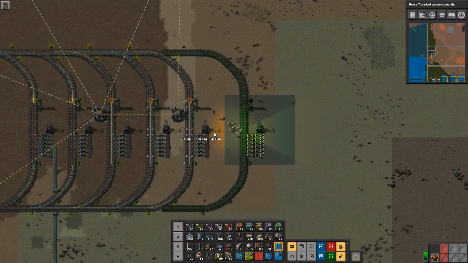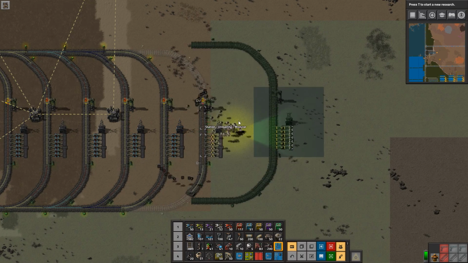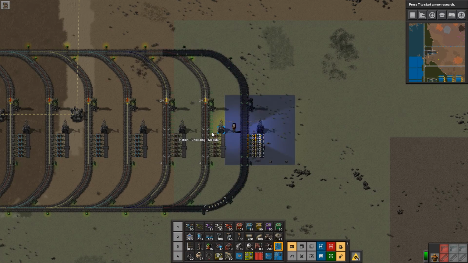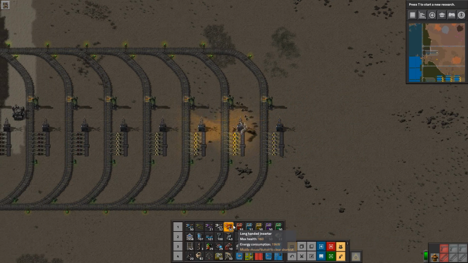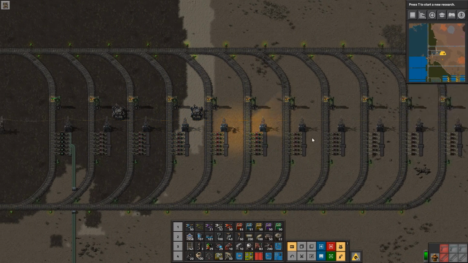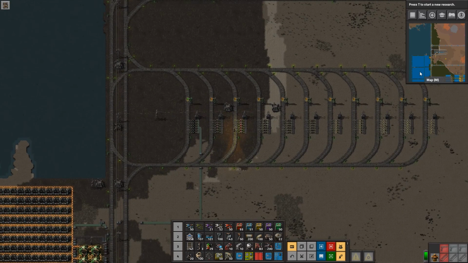So that's 4, 5, 6, 7, 8, 9, and 10. Okay. So this will be all copper coming in. And we're going to have to do something different for the cables going out. I don't think we're going to do green circuits right here. We're just going to do copper cables. That should work. I think.